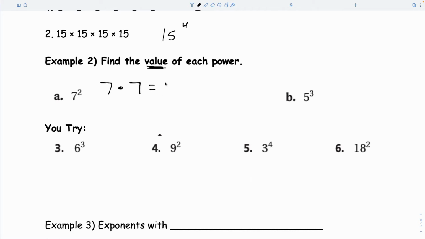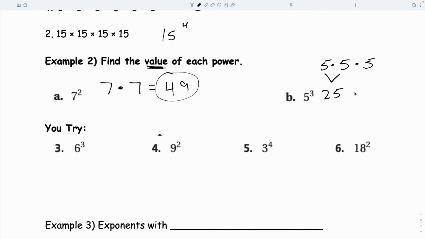Yeah, and this is positive. They're both positive numbers. What about 5 to the 3rd? This is a little trickier. Jot at the top, 5 times 5 times 5. When you have 3 numbers that are multiplied, it's easiest to go step by step. Start with 2 of them. 5 times 5 is what, whole class? 5 times 5 is 25.